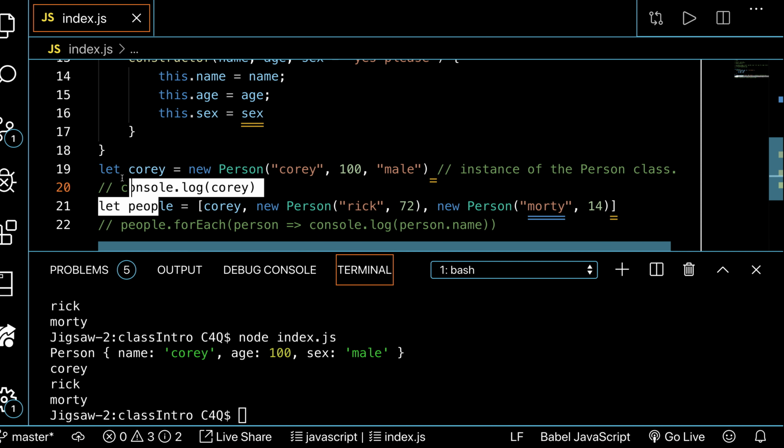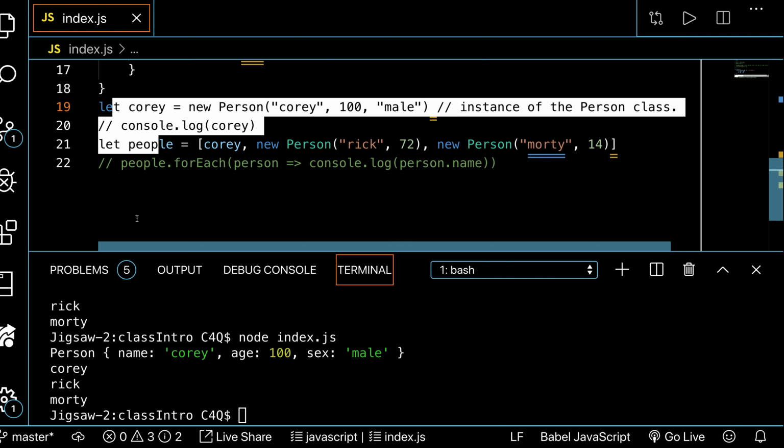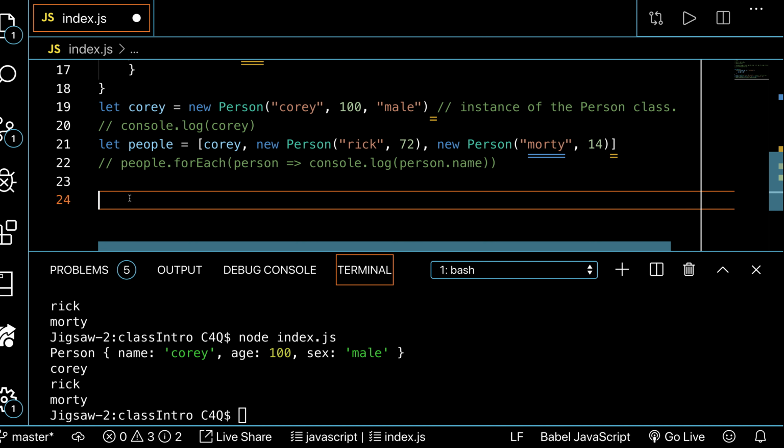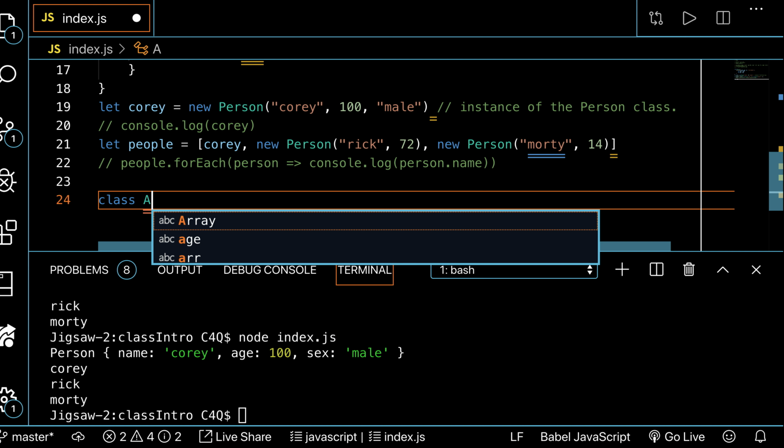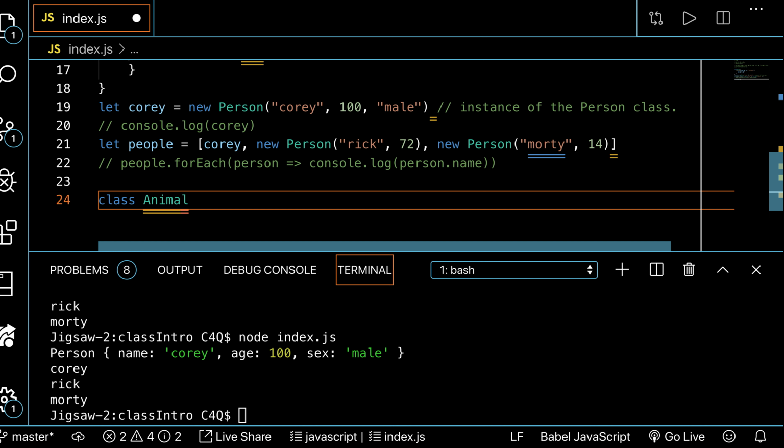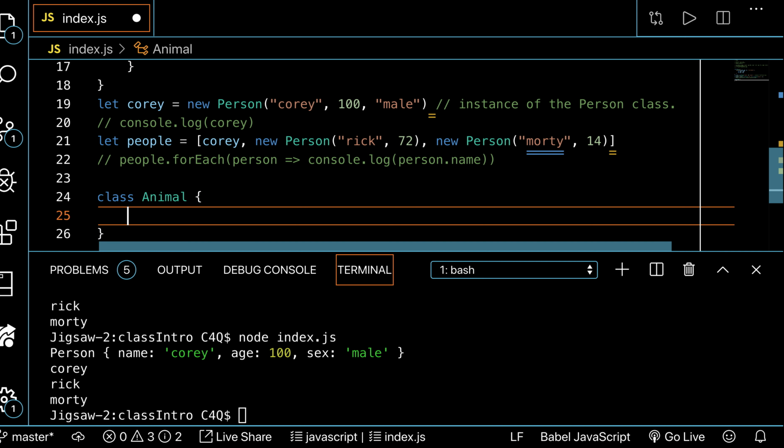Let's go over the animal one. I can leave that for now. Okay. So what's the first thing I needed to do? Class, right? So I'm going to say class, and call this Animal. What kind of case should this be in? Pascal case, right? What's the difference between camel case and Pascal case? In Pascal case the first letter is capital. In regular camel case, the first letter is lowercase. So we'll say Animal. What's the next thing I need in the syntax? Curly braces. Thank you.